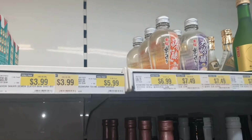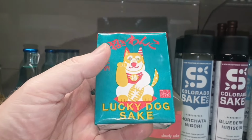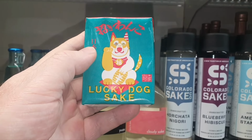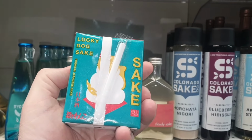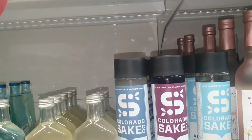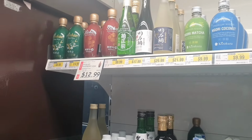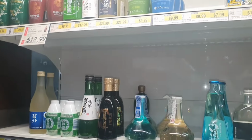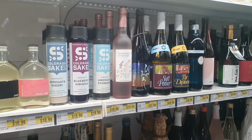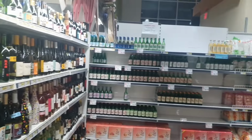We're in the sake aisle now and I just spotted this, look. Oh my god, I can't even speak. A sake sippy cup with its own straw. Part of me wants to get that, but I've already got a bottle of the other Korean stuff. But this is fascinating and quite reasonably priced. And this is the Korean supermarket, a few minutes away from the farmer's market.